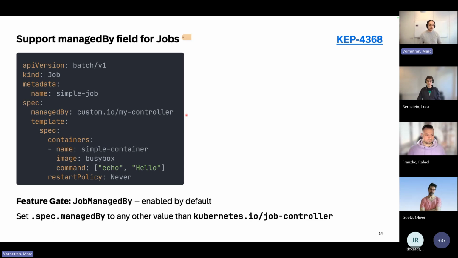You can do this by setting the managed by field in the spec and pointing that to the name of your controller. This feature gate is enabled by default, and naturally the implication is that your controller conforms to the job API and ideally also passes the conformance end-to-end tests, since it has to reconcile the job then.